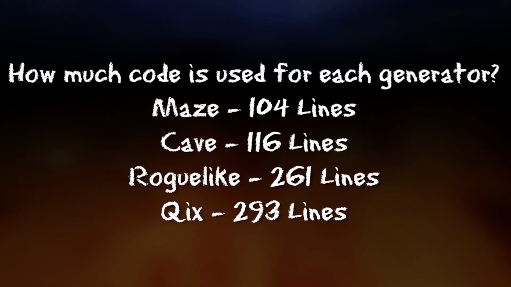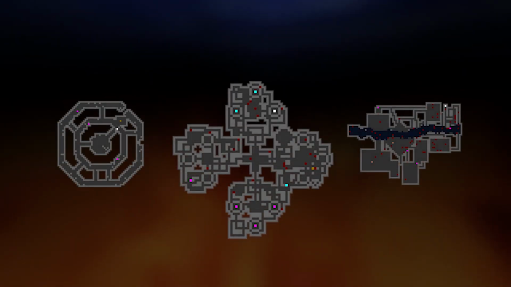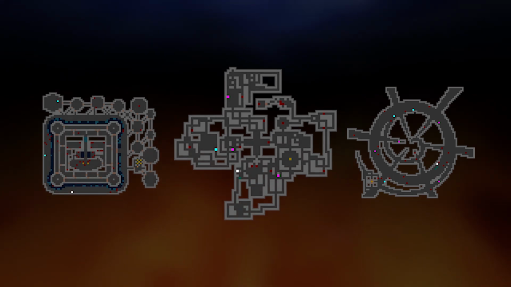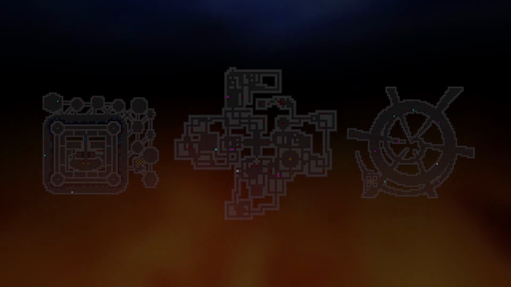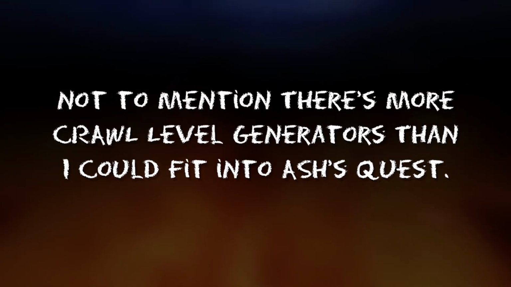Now, to give a more detailed explanation of how this system works, it's going to require a lot more explaining and a lot more coding than basically all these other methods. As such, I'm going to be branching this generator into its own video, where I'll be showing exactly how to implement it from scratch in a more tutorial-oriented setting. Furthermore, since Crawl has some really amazing world gen, I'll be branching out and working on a more tutorial-oriented series that goes alongside these devlogs, because all of this is generated randomly. There's a lot of cool systems in this game that I want to talk about, but a lot of them go beyond the scope that I want to discuss within the main devlogs.